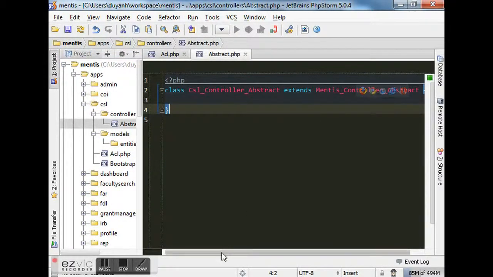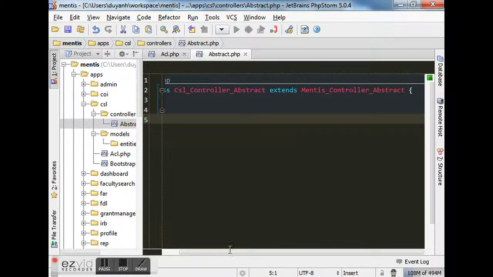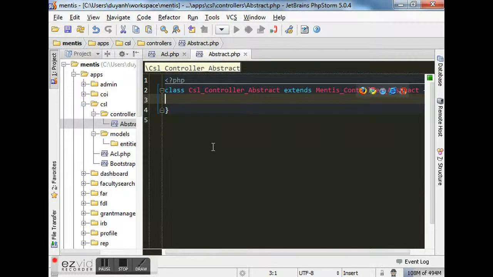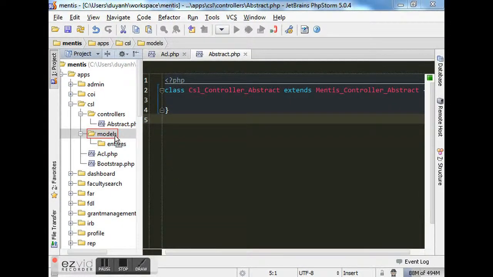I already created the abstract class, so I'm going to copy it over. So we have abstract controller. For now, the abstract controller doesn't do anything. It basically just extends from Mentis controller abstract, and it doesn't have anything inside. But later we're going to add more logic in here.